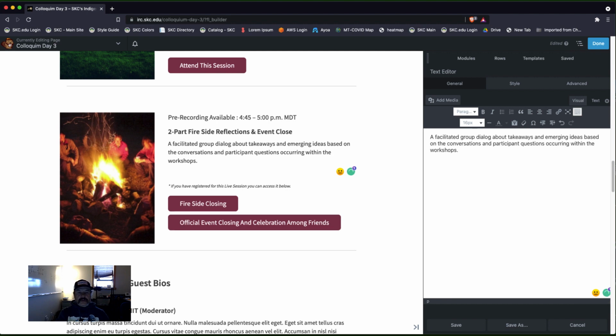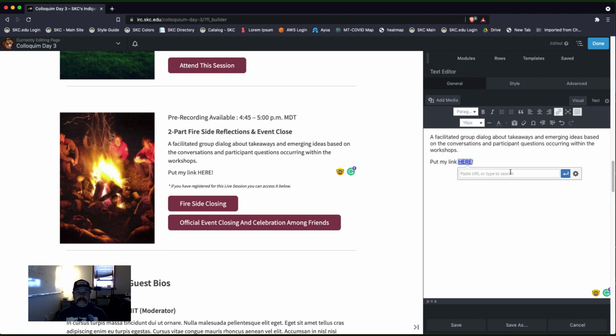So if I hit return here, and I'm going to put my link here, wherever I want the link text to be, I highlight it, and I go up here to this link icon. There are some hotkeys, but they're not important right now.